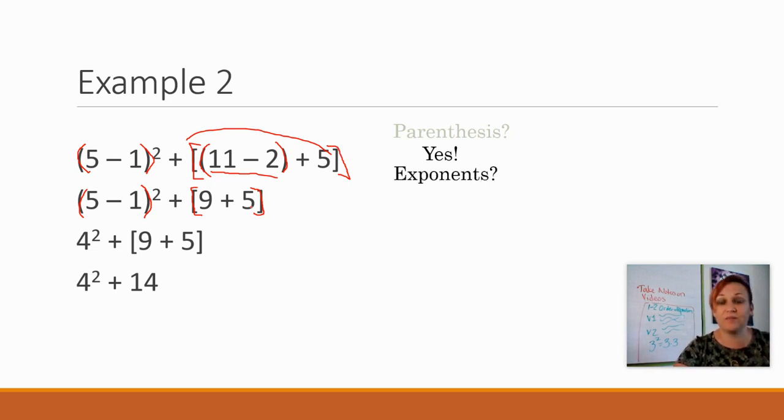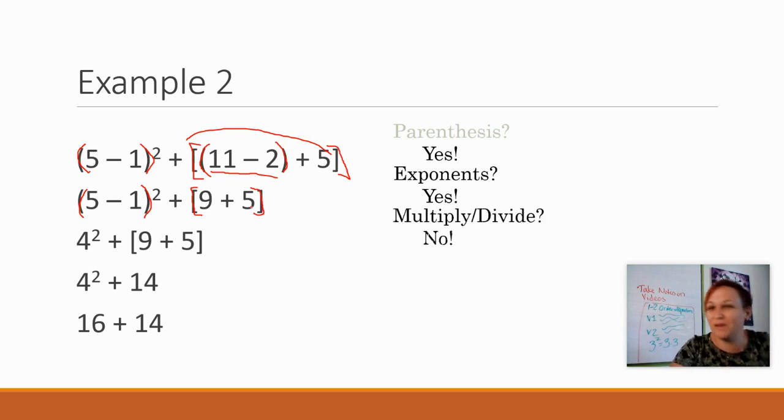I have another exponent in this problem, 4 squared. Remember, that means that we're going to write the number 4 2 times. 4 times 4, which is 16. I'm down to my very last operation, so I pretty much know I need to add now. I'm still going to run through my head, though. There's no multiplying or dividing, so I don't have to worry about that. There is adding and subtracting. There's literally only adding, so I'm going to add. And then my final answer is the number 30.